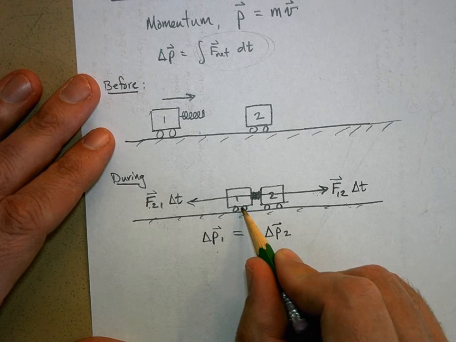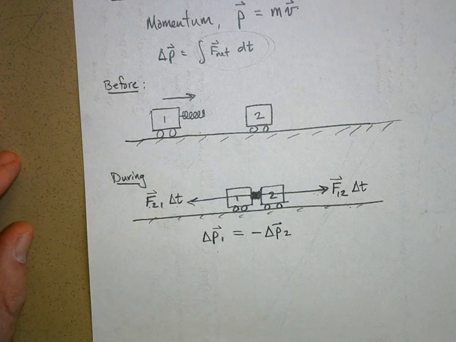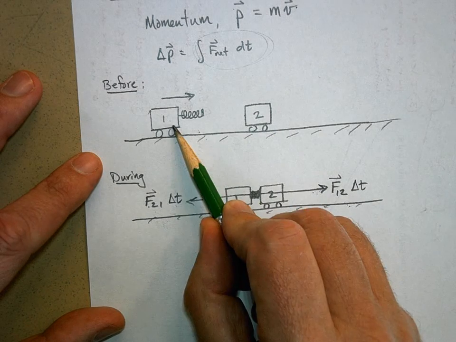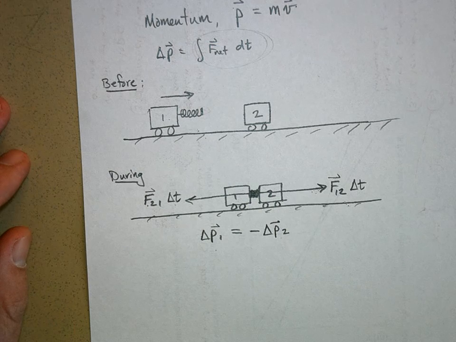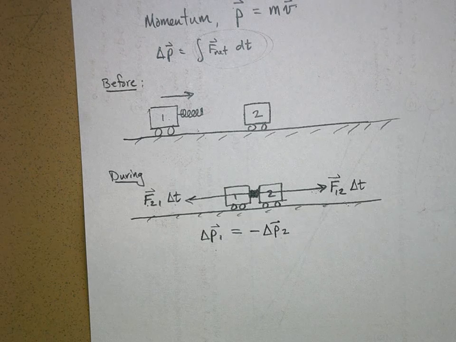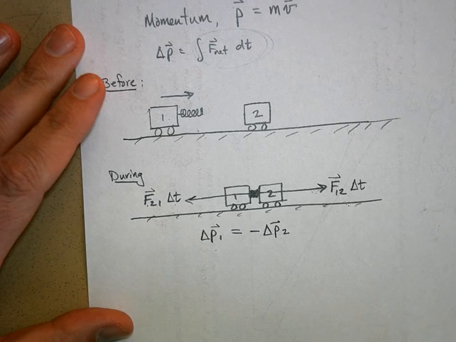This is true if you've got little choo-choo train cars, or maybe object 1 and object 2 are galaxies. This could be the Milky Way, and this could be the Andromeda Galaxy, and we're going to collide in a couple billion years. It's going to shred our galaxy. I'm not worried about it. That's my great-grandchildren to the 18th power who have to worry about that. Well, actually, it wouldn't be 18th power. It would be like 7th. It's still so much I don't care. Sorry, future generations. That's your problem. But our galaxies will collide.